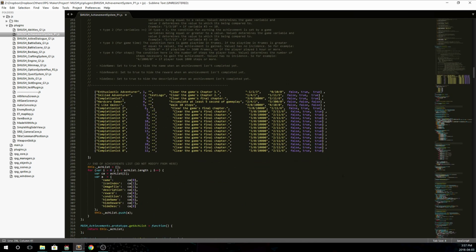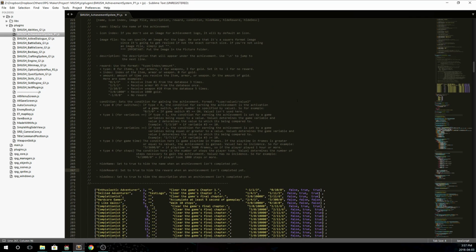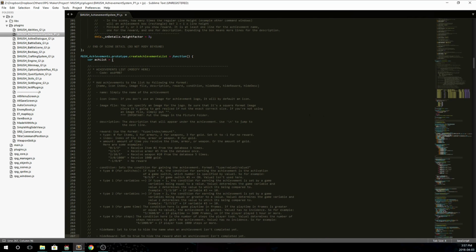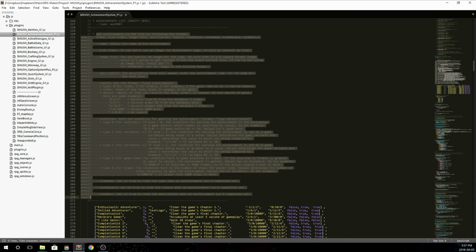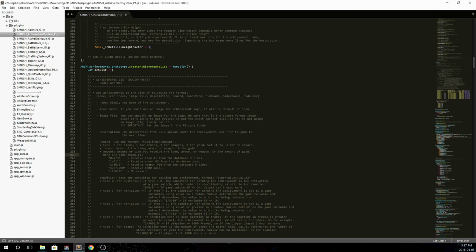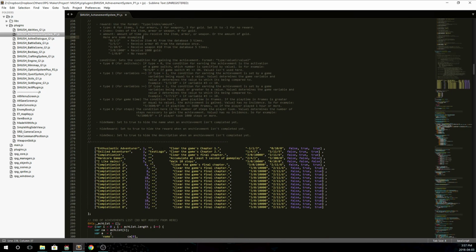So this is where you create all the achievements, so you don't need to come back to this video each time. I think everything is explained here, and I think it's pretty clear. Maybe it's not, I'm not sure, but for me it's pretty clear. I'm just going to go through everything. I'm going to leave a model here. So basically you want the name and the icon.